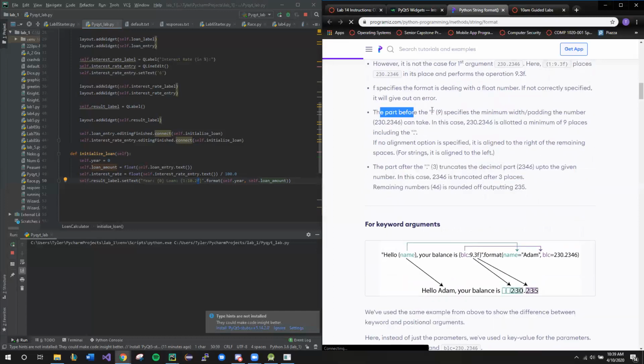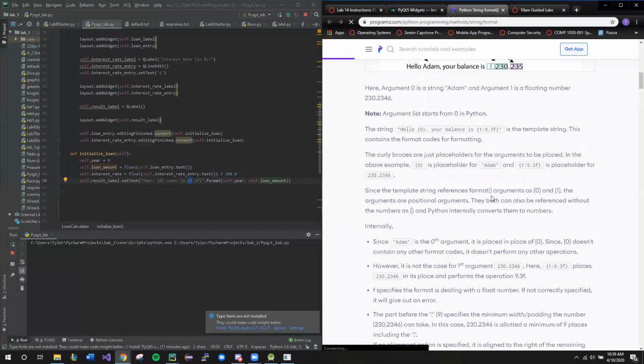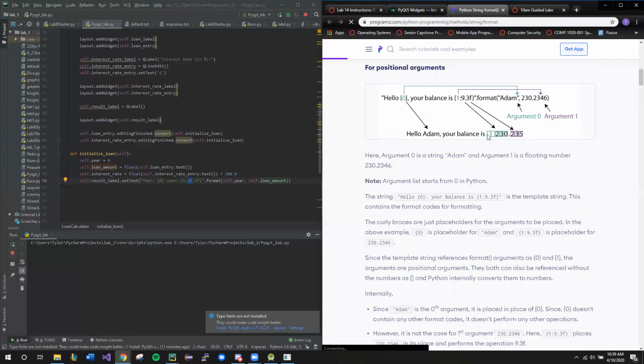The next part, the part before the period, which in our case is a 10, and the 9 in this example, specifies the minimum width or padding. That's the number of spaces that we have. If you notice up here, you can see that this actually has a space for 9 characters, including this period, right?